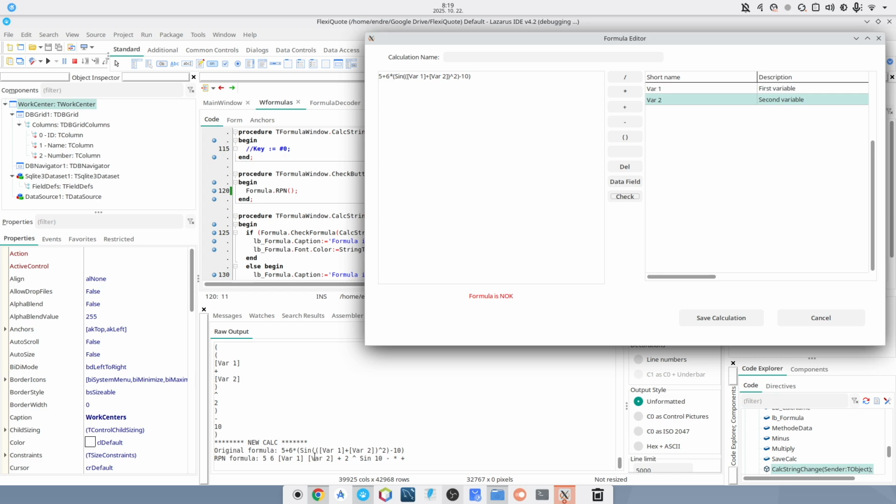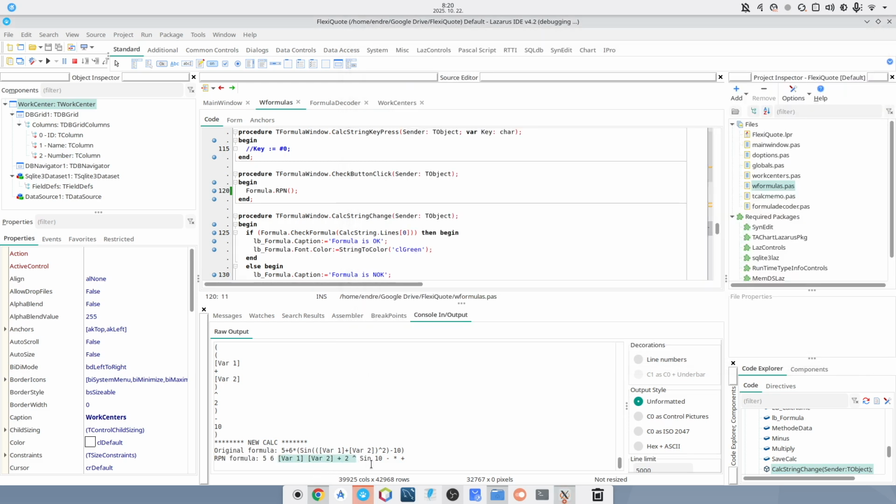So the variable 1, variable 2, add it together, and then we have a square function here. So we calculate this one. Then we have a sinus function. So we will evaluate the sinus function. For this we need only one variable. So basically what is coming out from this result will be calculated and placed into the place of this one.